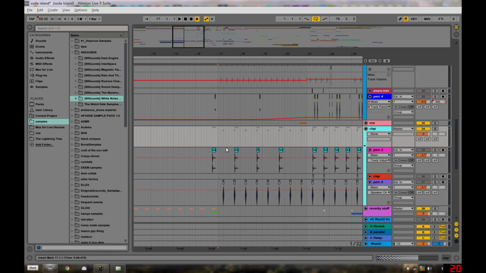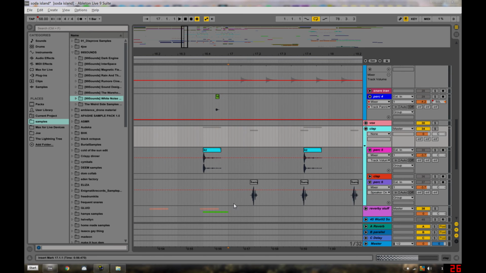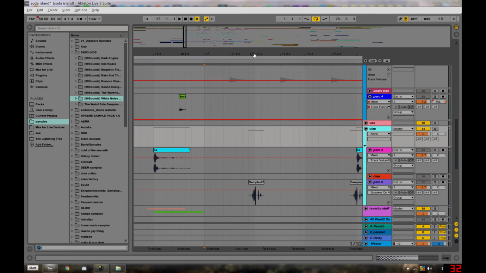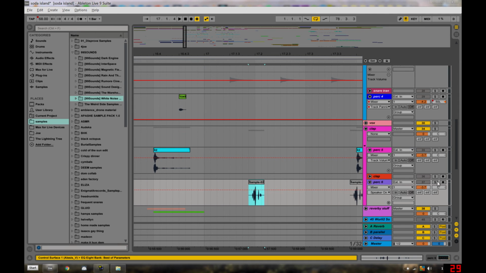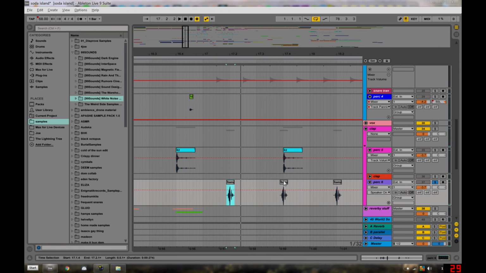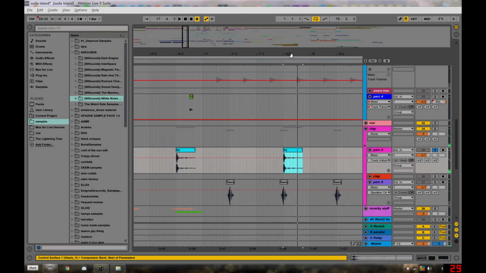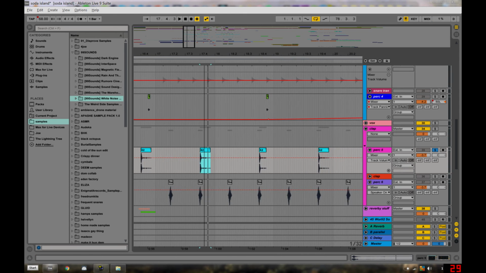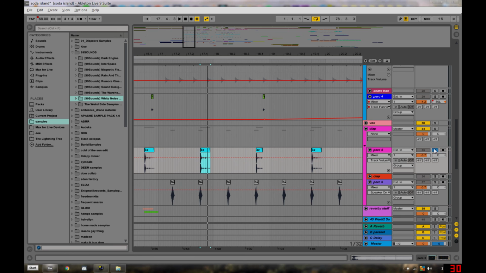Lastly, or not lastly, but we've got these claps as well, which I recorded with my mouth, actually, a long time ago. I just recorded it off my iPod or something. I like the texture of that, so I threw that in as the clap, and then layered it with this sample from 99 Sounds, and that just comes in every other clap.